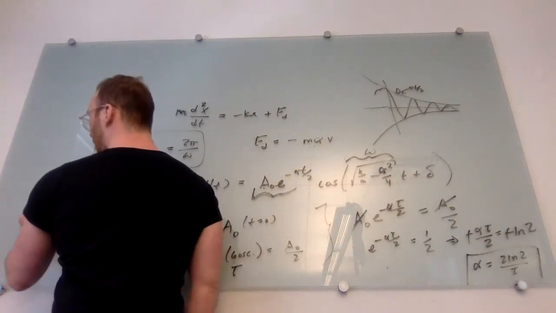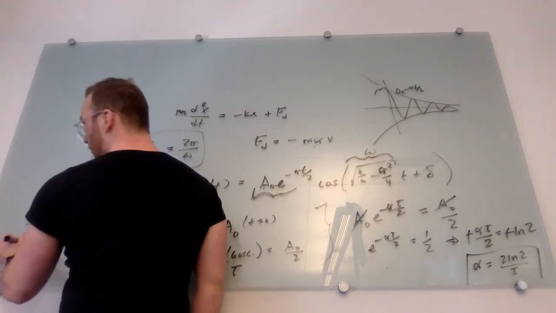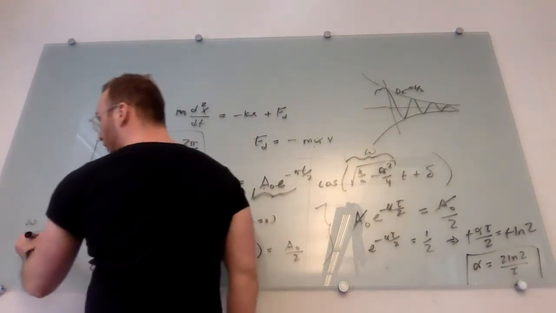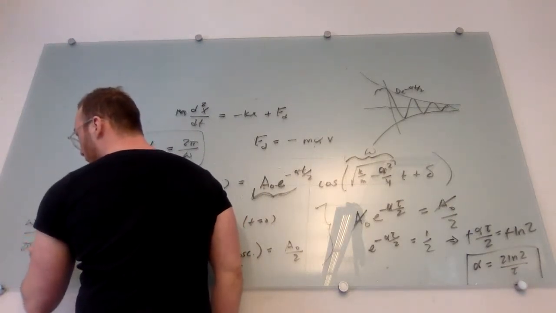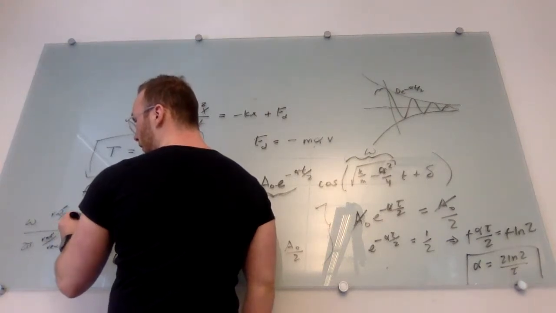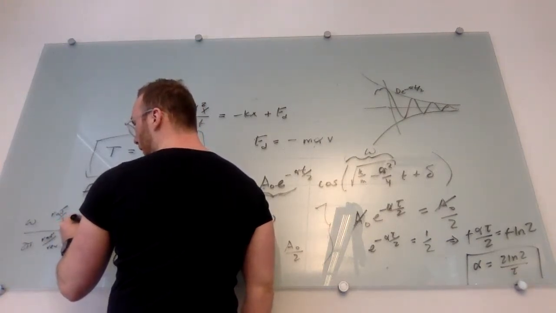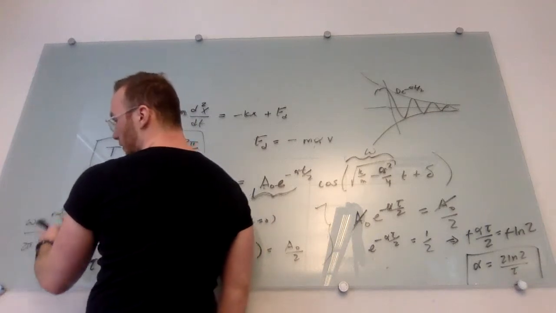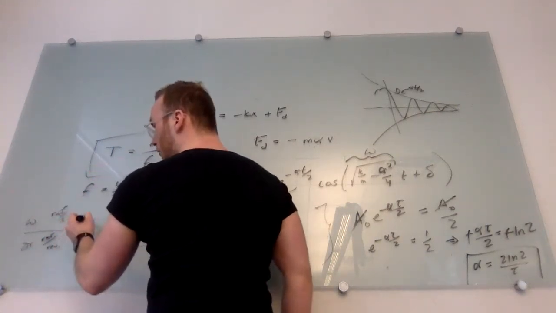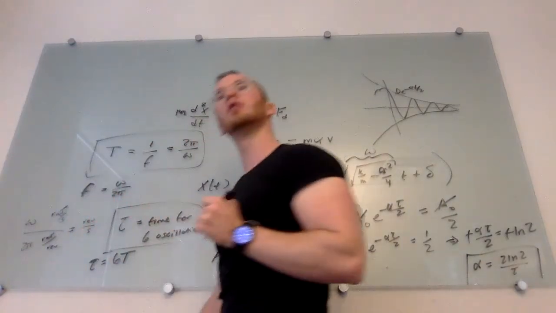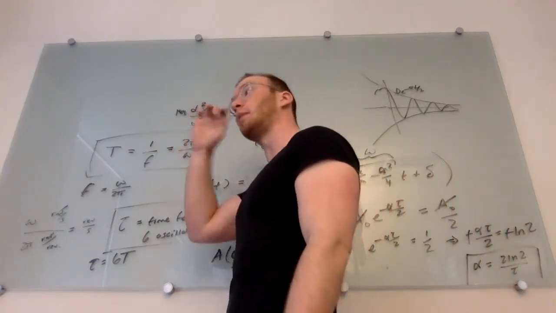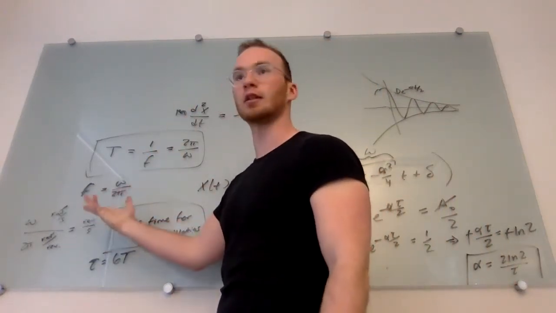So omega is in radians per second, and 2 pi, again, this is where it seems like it doesn't have units, but it kind of does. It's actually the number of radians per revolution. And so these cancel, and we get revolutions per second, because there's 1 over seconds and 1 over revolutions. So we have to invert the whole thing. So we get revolutions per second, which is exactly what f is. Because Hertz literally means 1 over seconds, but revolutions per second is kind of the same thing.